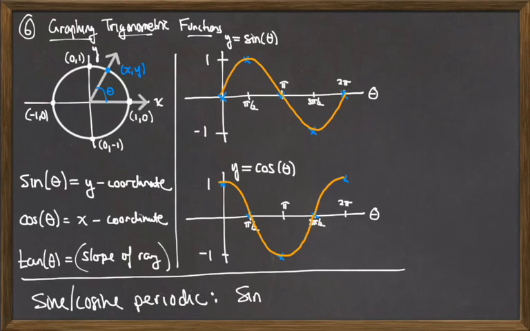They are periodic with a period of 2 pi, and what that means algebraically for us, at least in the instance of sine, is that if I was to add 2 pi to my angle and go one extra 360 degrees around, I wouldn't have changed the value of the sine. So sine of theta plus 2 pi is just sine of theta itself. A similar equation would be true for cosine.